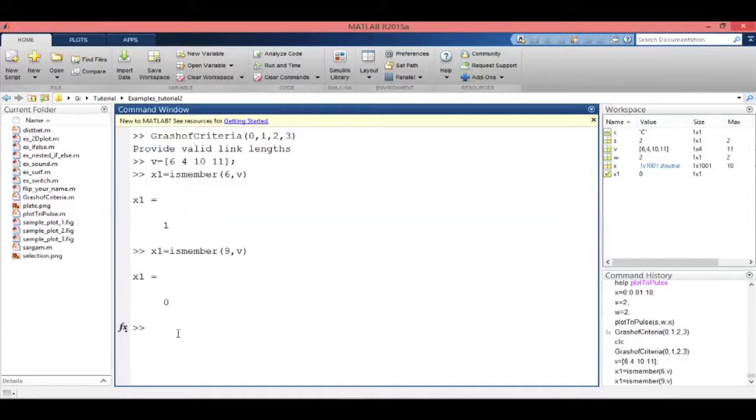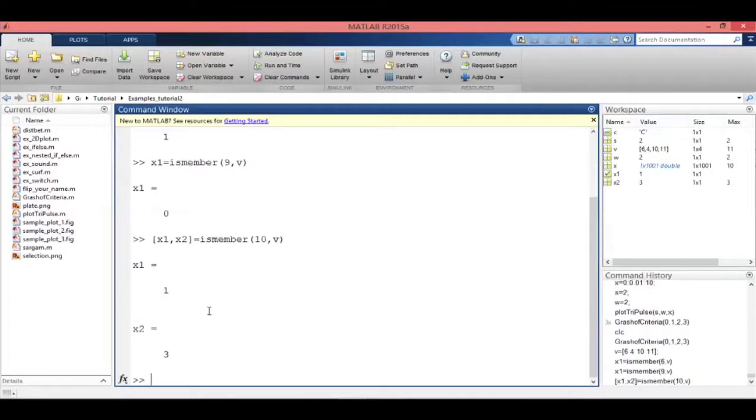So in that case I will ask MATLAB x1 comma x2 enclosed in square brackets equal to ismember, let's say 10 in v. Since 10 is a member of v, x1 will store value 1 and x2 will store its position, which is 3. As you can see here, x1 is 1 and x2 is 3.